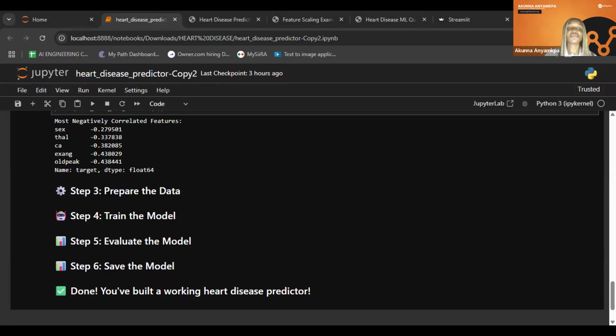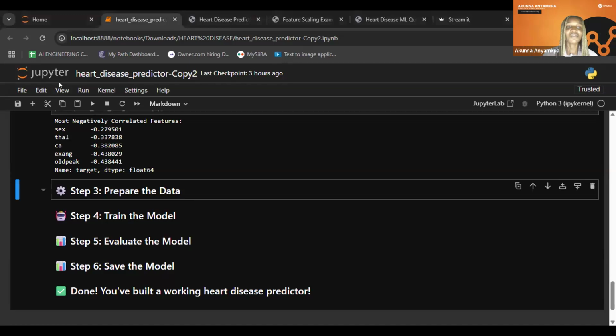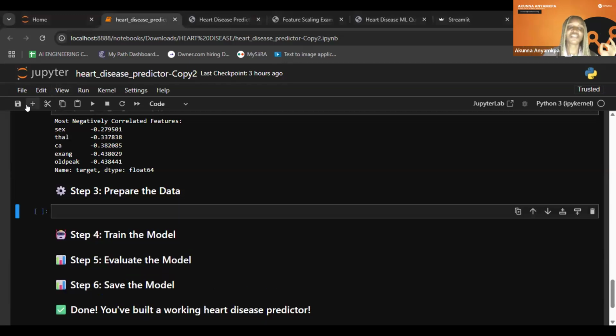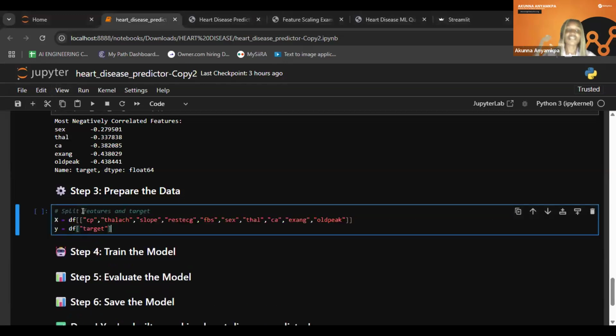So that is what we want to do now, all right? And for us to do that, I'm going to show you the code that we are going to use. So don't get yourself overwhelmed. This is your very first machine learning class. All right, I just want you to understand the process.